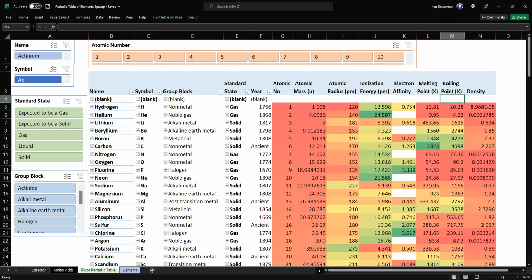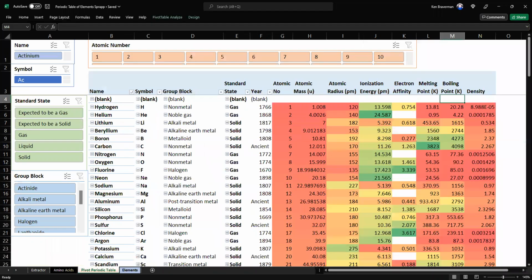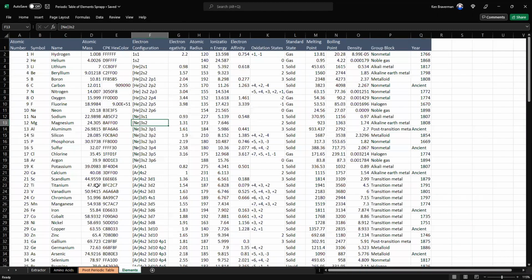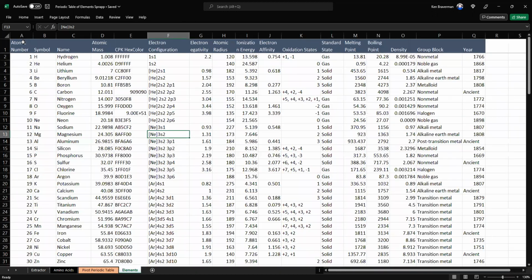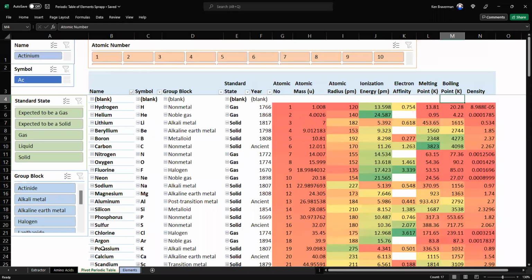So when you go to this PubChem NCBI website and download this table, they give it to you in a raw CSV form, if you want it, that looks like this. This is what they give you, and it has very relevant categories related to each element. What I'm really good at is expressing data in terms of pivot tables, and this is already in the format for a pivot table. So I converted it into a pivot table, and that's what we have here.